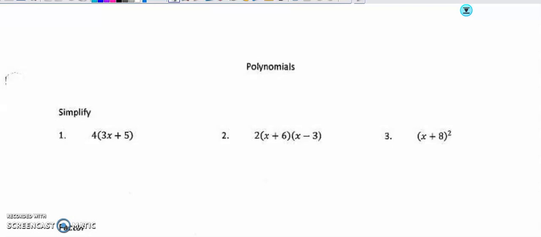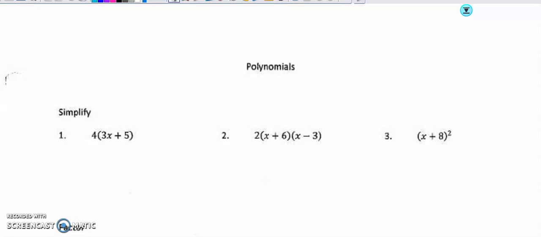I wanted to do a little quick lesson with you before you do dividing polynomials for the second day. So hopefully the sub passed out the note sheet to you, and we're going to go through this together. The first thing on your note sheets says simplify. And this is not factoring at all, it's not dividing at all, it's simplify.